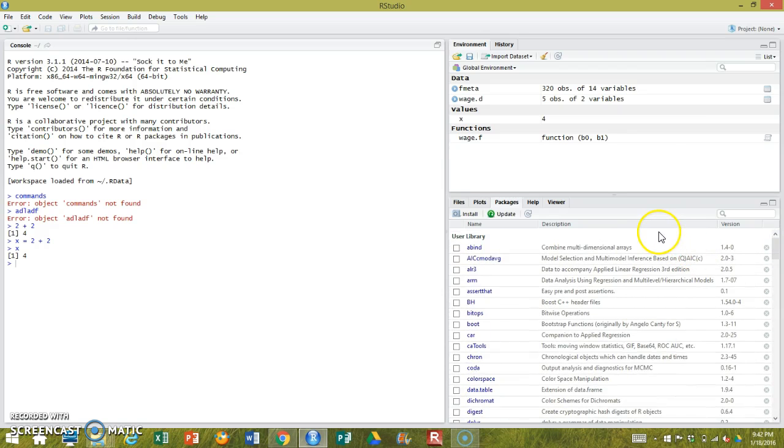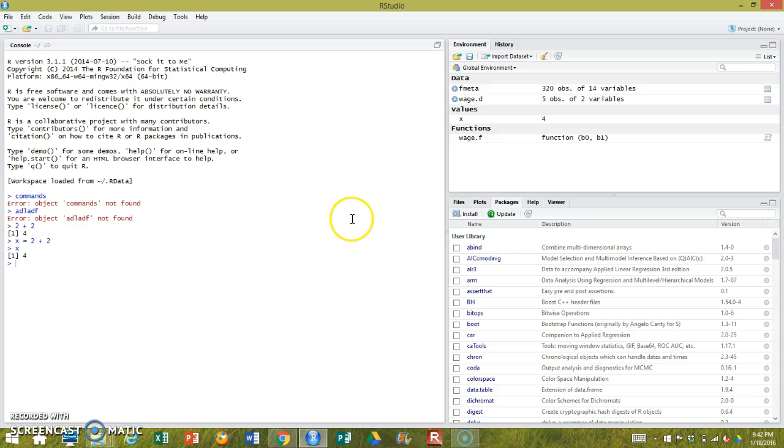Let me explain what that is. So R is a piece of software, and RStudio I like to think of as a canvas for R. What you can do with R, though, is that people have made new things that you can do in R, and they put them in what are called packages. Just think of it like extra tools. Think of R as having a basic toolbox with a hammer, a screwdriver, and some nails.